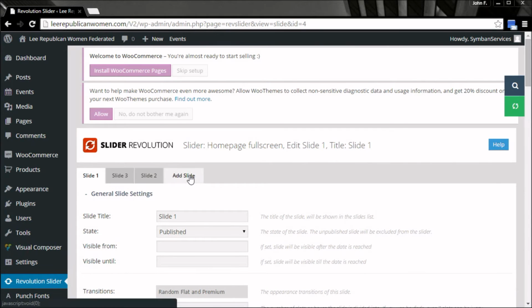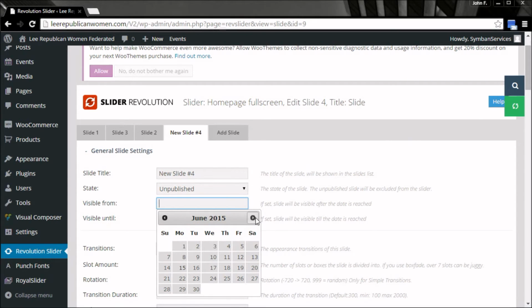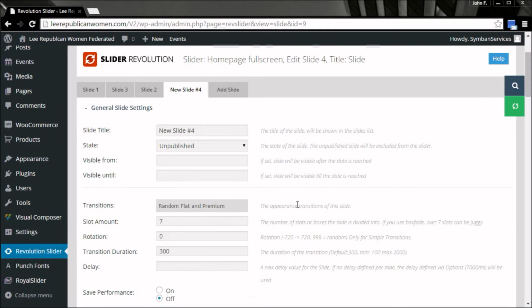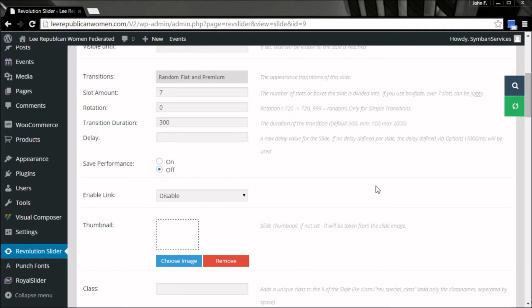So now what we're going to do is add a slide. Simply click the Add Slide button. And there we go. Call it New Slide 4. Oops, number sign. I'm going to create it unpublished. Let's say it's always going to be visible. Leave these transition settings as they are.